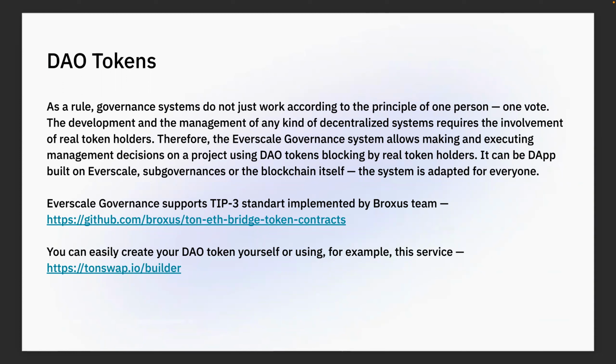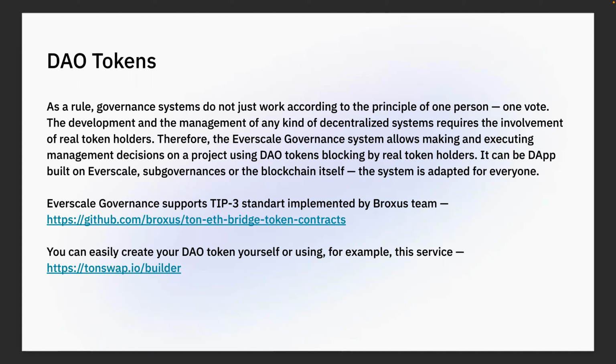The development and management of any kind of decentralized system requires the involvement of real token holders, just because real token holders must decide what to do with the projects in which they hold tokens. Therefore, the Everscale governance system allows making and executing management decisions on projects using DAO tokens locked by real token holders. It can be an app built on Everscale, sub-governances, or the blockchain itself, a system adapted for everyone.